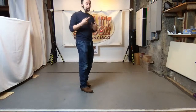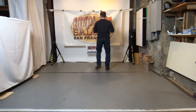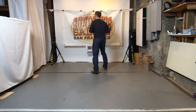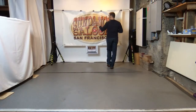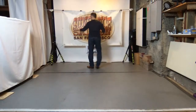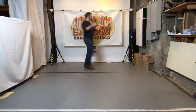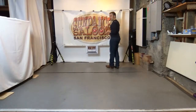The next one, here's where we start doing our turns. The next section. Let's move on. We just did our step touches. So your weight is on your right foot when you're done with that. All right? This next section, section 4, is pretty much in a slot, right? You're going to move this way, and then you're going to move back kind of where you started, right? So just to give you the pattern on the floor.